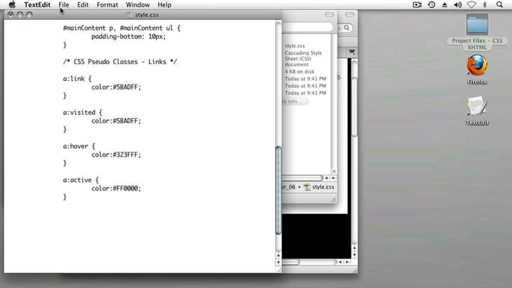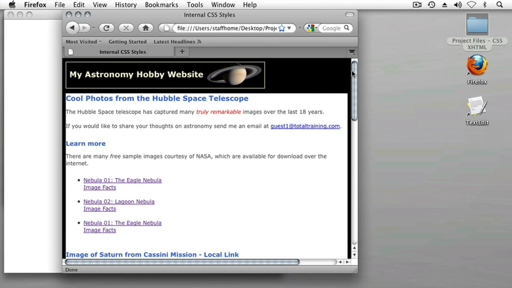Now, if we save our style sheet, every file which is linked to this style sheet will inherit these pseudo-classes, which is exactly what we want to happen. And we want to get into the habit of having all of our files linked to style sheets so that changes can be made globally throughout your site without having to hard code them every single time.